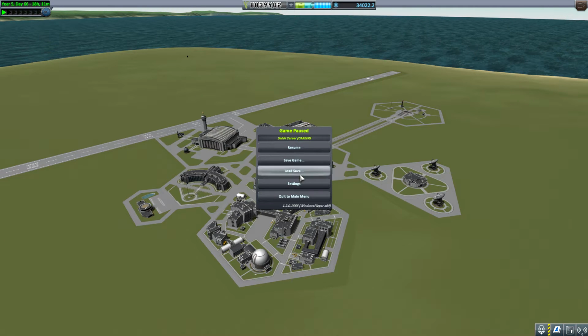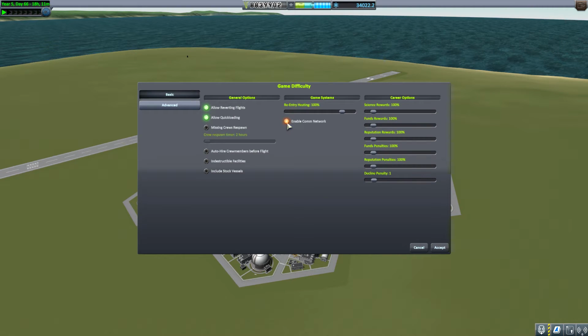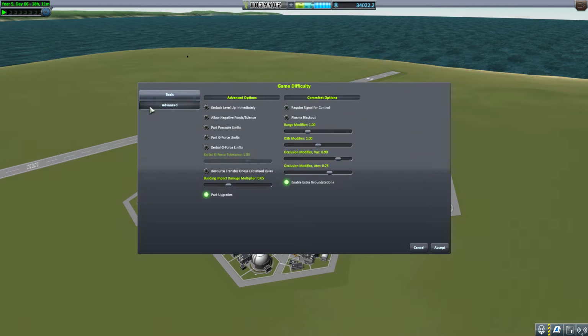So let's head over to the settings menu and difficulty options, I guess. Yes, enable comm network. Alright, the other options look alright. Advanced. Kerbals level up immediately. Apply experience points immediately instead of on recovery. Yeah, this sounds good. I mean, you gain new knowledge when you read a book or when you perform a certain activity. You don't have to wait until you get home from work or so. So yes, this is a good option.